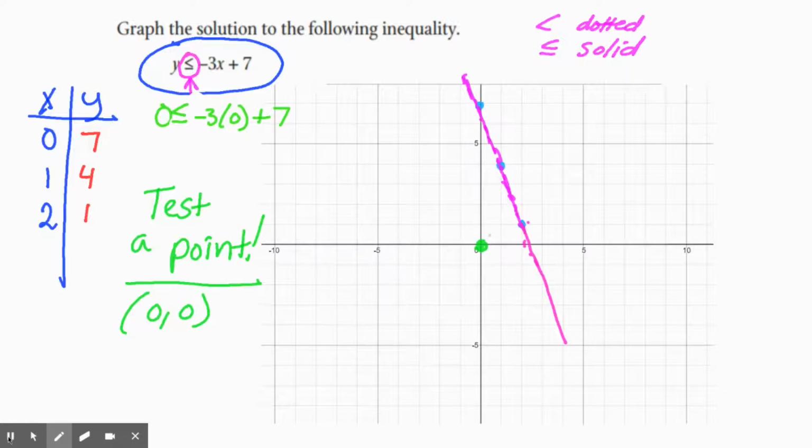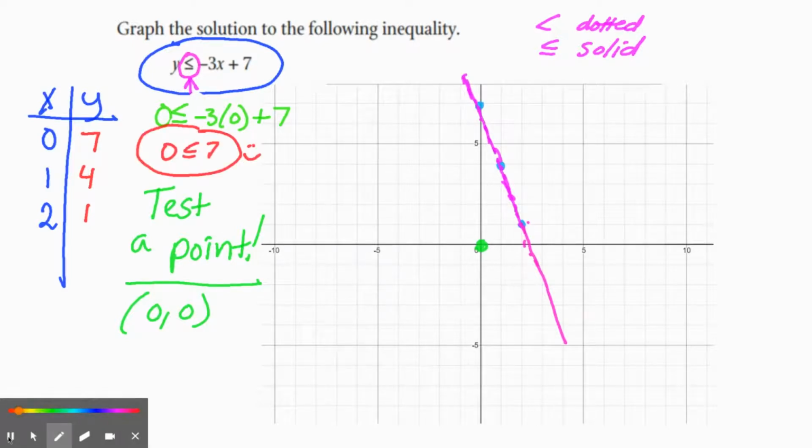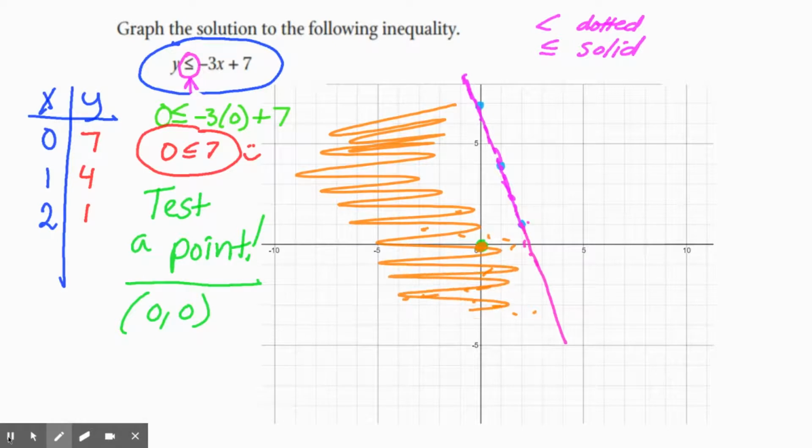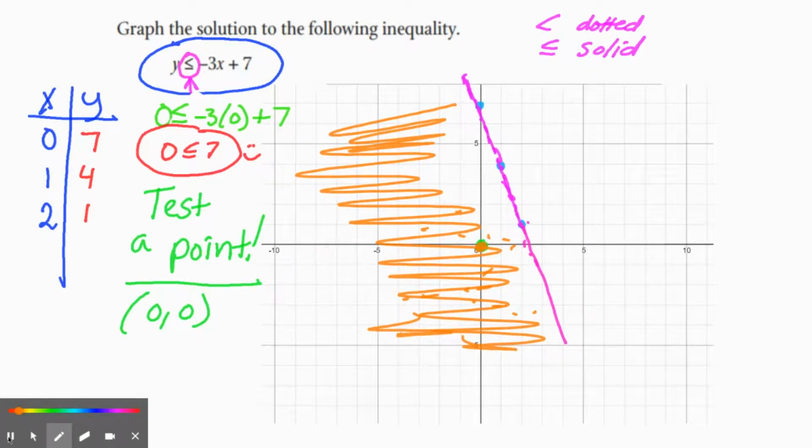So we're on the left or below the line here. If it's a truthful statement, then that's the side that we're going to shade. But if it doesn't work out to be true, we're going to shade the other side. As you can see, 0 is less than 7. So the side that 0, 0 is on is with the rest of the other solutions. So not only is this a solution, all the points that are below the line or on this side are going to be solutions. Therefore, this entire side of the graph will get shaded.